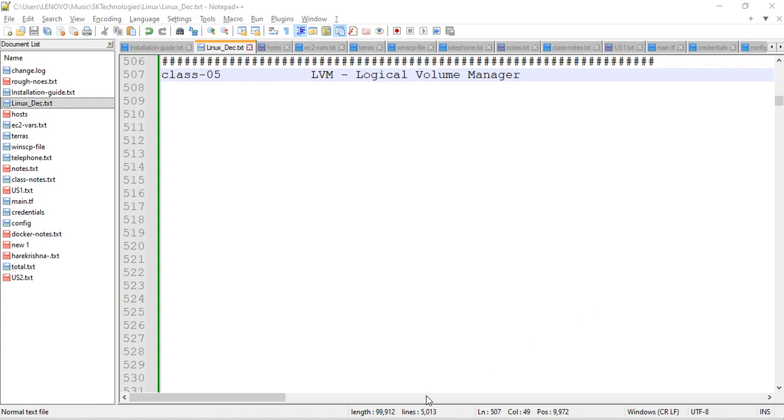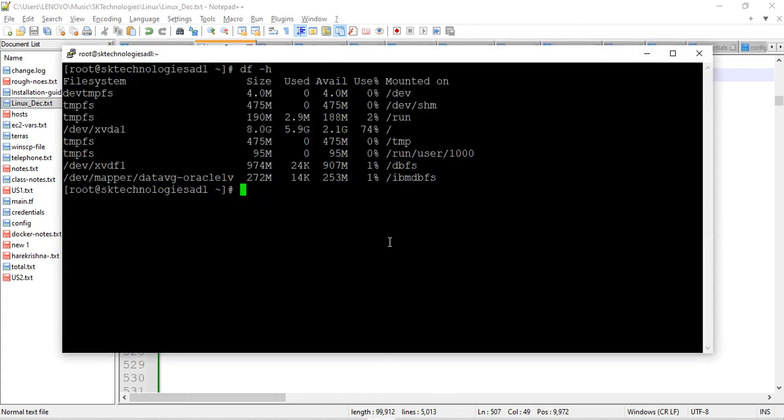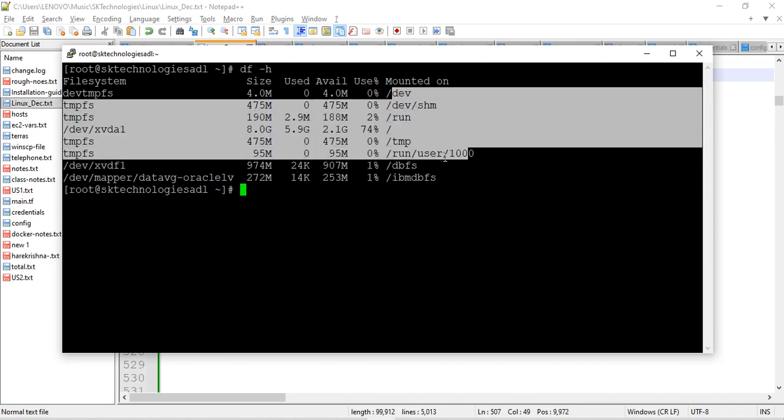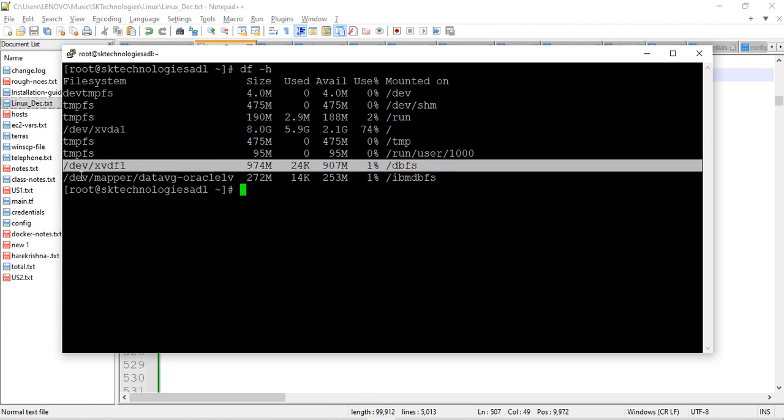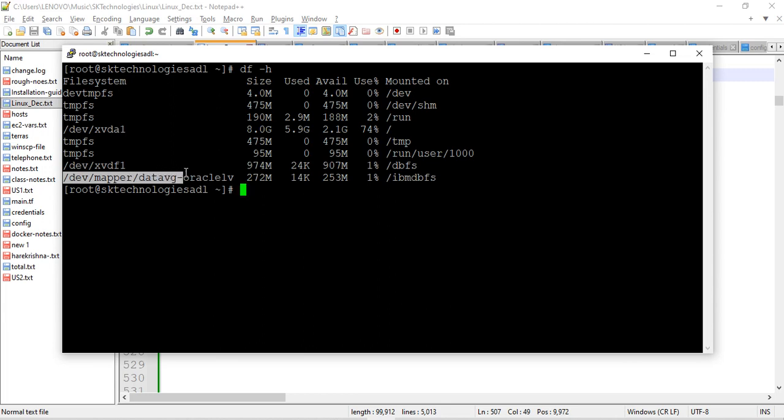I already logged in to my server and these are my current file systems. These are the data file systems. The remaining are all OS related file systems, you can ignore them as of now. If you observe here, directly on top of the partition I have created this file system, and for the second one I created the partition, thereafter implemented LVM, the PV, logical volume, volume group.